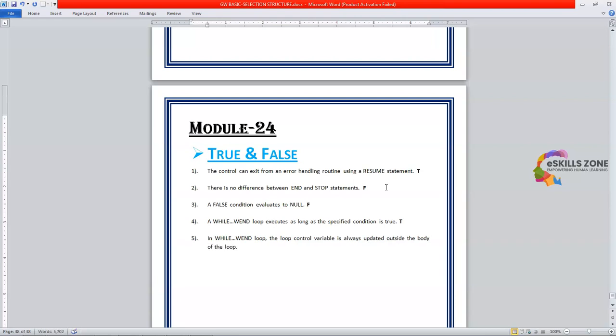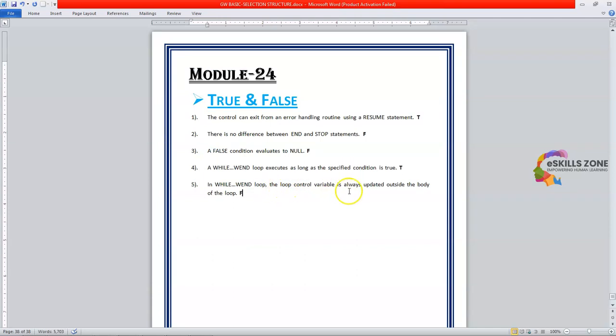And the answer is false. The true statement is that the loop control variable is always updated inside the body of the loop.